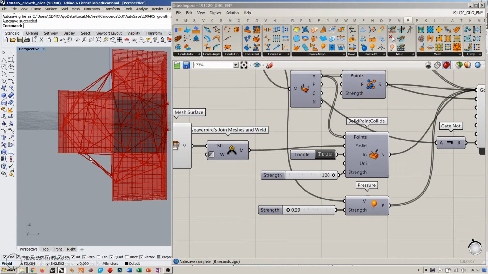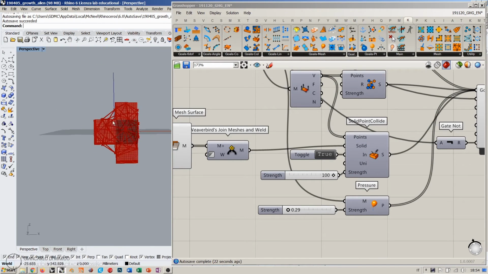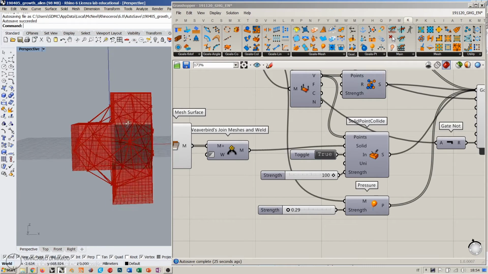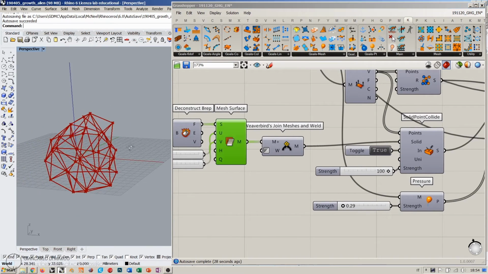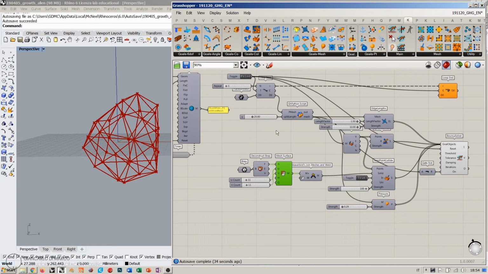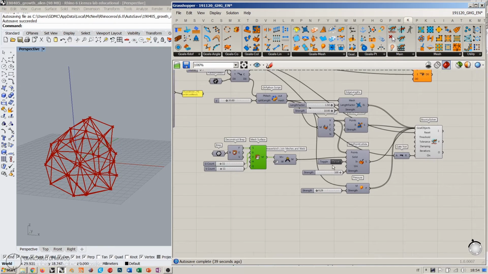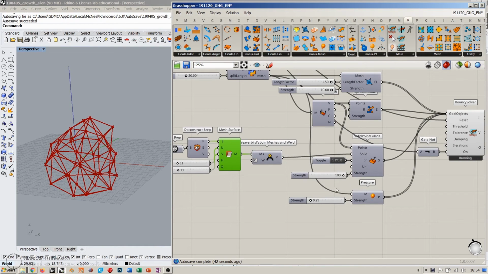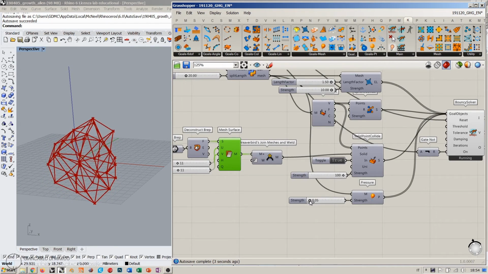You see that what is coming out from the volume here are not the vertices, these are the edges, and unfortunately the solid point collide is only acting on points and not connecting edges. So that's why you always see these edges coming out from the shape, the container. Okay, but this is something that we cannot avoid working with solid point collide. Eventually you must increase the resolution of the initial mesh if you want to have this behaving properly. So let's say that in this case you see that with a little pressure things are working just fine.